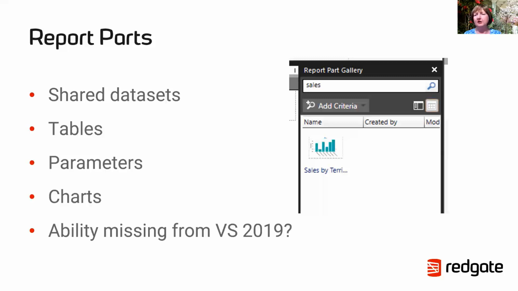So report parts are things like parameters that are reused, shared data sets, charts, all kinds of things that someone using Report Builder might want to use to pull together a dashboard.